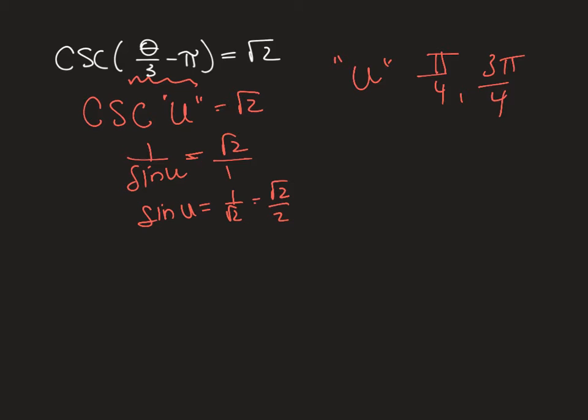And so then what I do is I take, instead of just what was there, theta over 3 minus pi equals pi over 4 plus or minus 2 pi n. Again, if you only wrote plus, that's fine. And actually, I think my MyMathLab only accepts plus. And remember, my MyMathLab actually uses k as well.